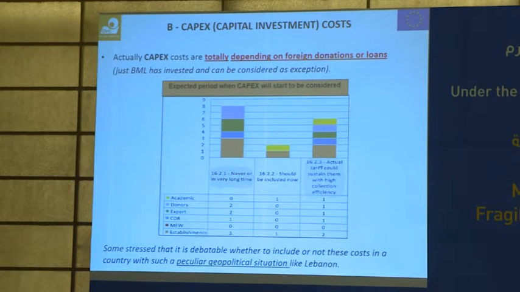When we ask when the CapEx cost will start to be considered in the tariff as a strategy, as you can see, the majority say never or in a very long time, but the other half say the actual tariff could be sufficient to cover even the capital cost. So there are completely different opinions about what the tariff could cover, what the real cost of the cubic meter is, which makes financial planning very difficult, for sure.